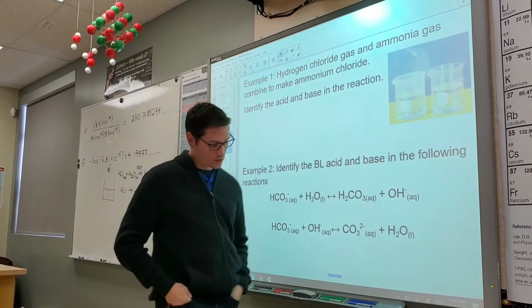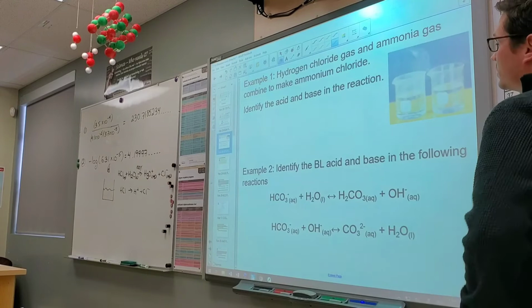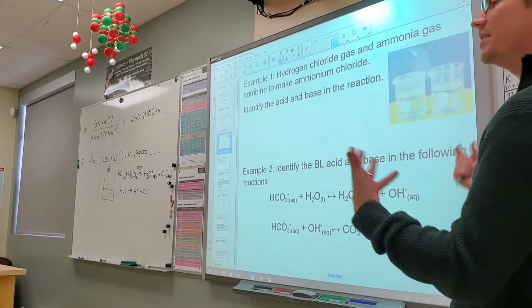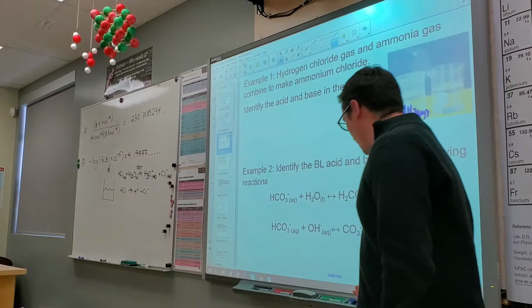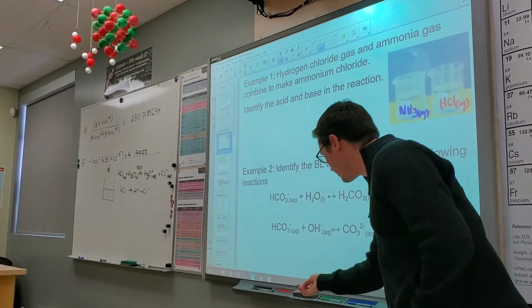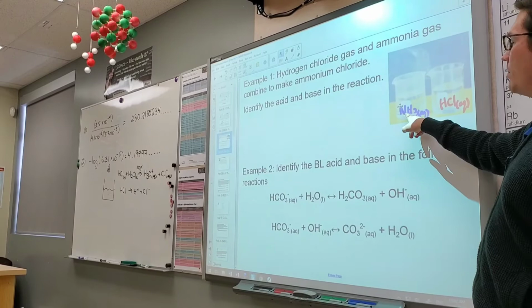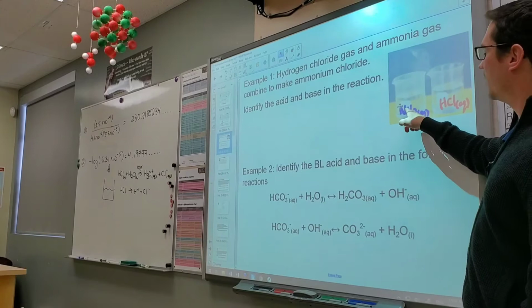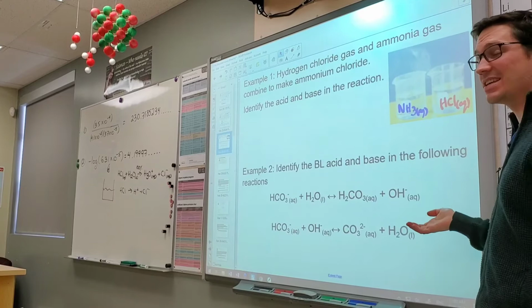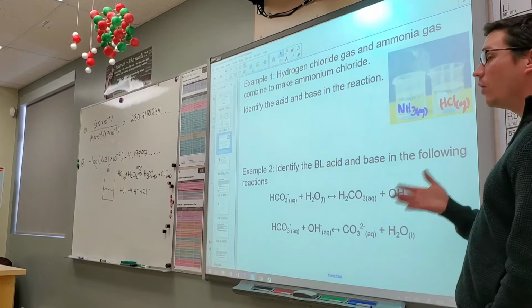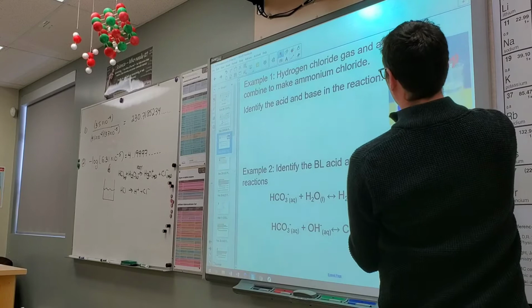So what we're going to do, you can actually physically see this. Now, I'm not going to, but you could. If you had a solution of aqueous ammonia, and a solution of aqueous hydrogen chloride, both of these things, this chemical NH3, it's in the water, but it has the ability to be volatile. It can leave the water. NH3 can leave the water. It doesn't have to be stuck, dissolved in water. Same as hydrochloric acid. HCl actually is a gas. When you dissolve it in water, it gets dissolved, but HCl, when it's produced, is a gas. So both of these things have the ability to leave their solutions.